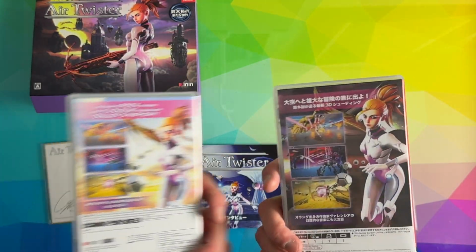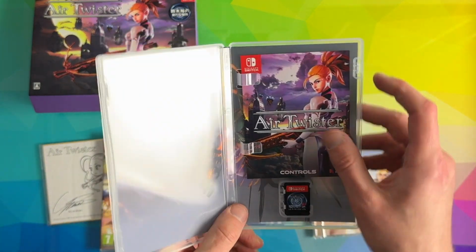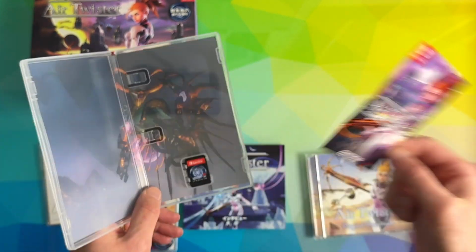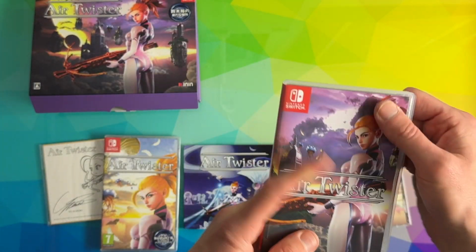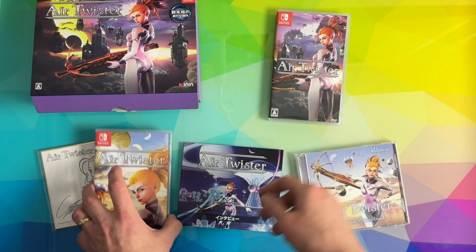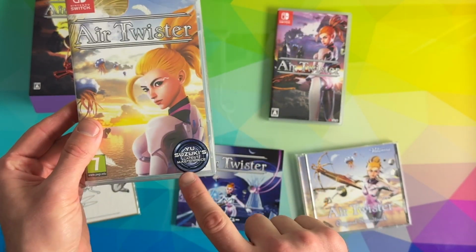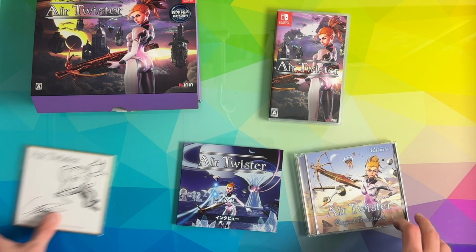Yeah, the box art's nice. Slightly different on the rear as well. Inside, you get some artwork at the back, and not really a manual, it's just a piece of paper. It's got the controls on the rear. There's the cartridge, there's the artwork I just mentioned. So yeah, that's the Japanese release. I've not opened the PAL release because potentially it could be a giveaway in the future. Yeah, it's nice. Obviously, it's got the Yu Suzuki latest masterpiece sticker on in English on that one.